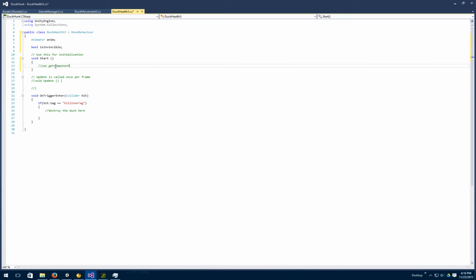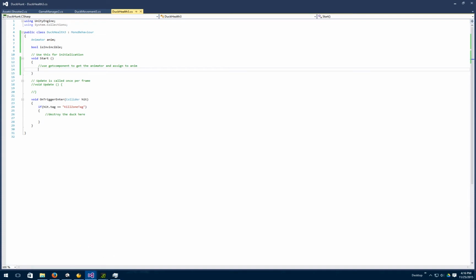And then you're going to need to use get component to get the animator from the duck, and then assign it to the anim variable. And that's where you'd put it.